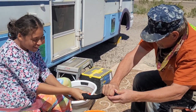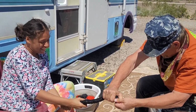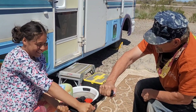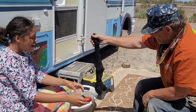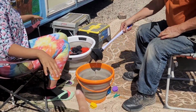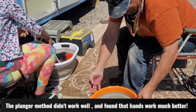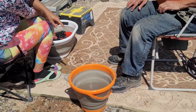Hey, this is fun. Laundry fun? Yes. See, that's how you do it. I'm kind of looking forward to it. I have my new buckets that I'm going to whip out, and a new plunger. Oh, look at that. See how dusty my leggings were?